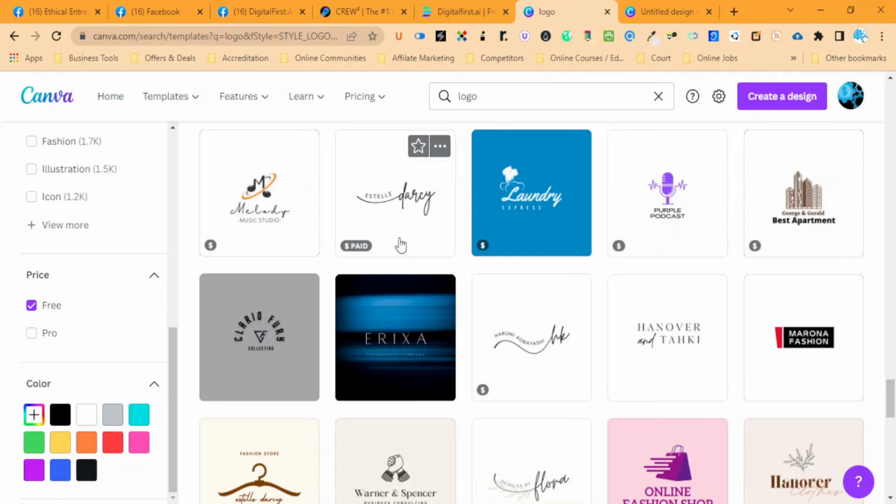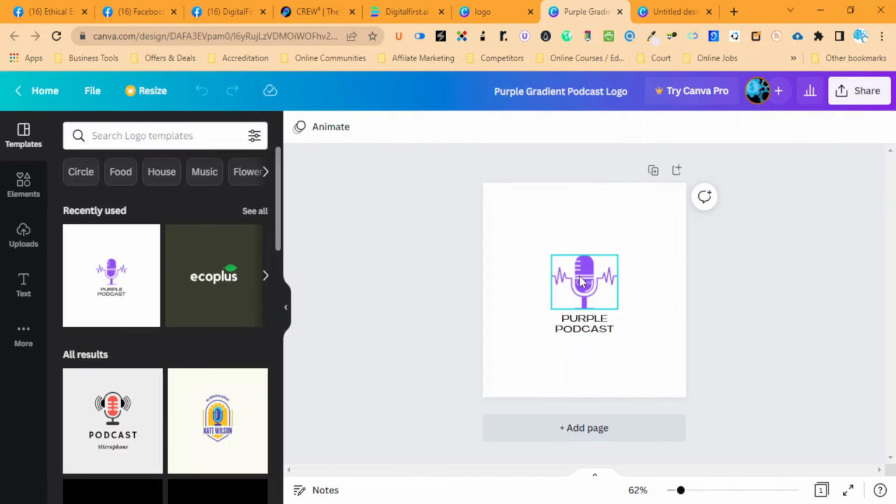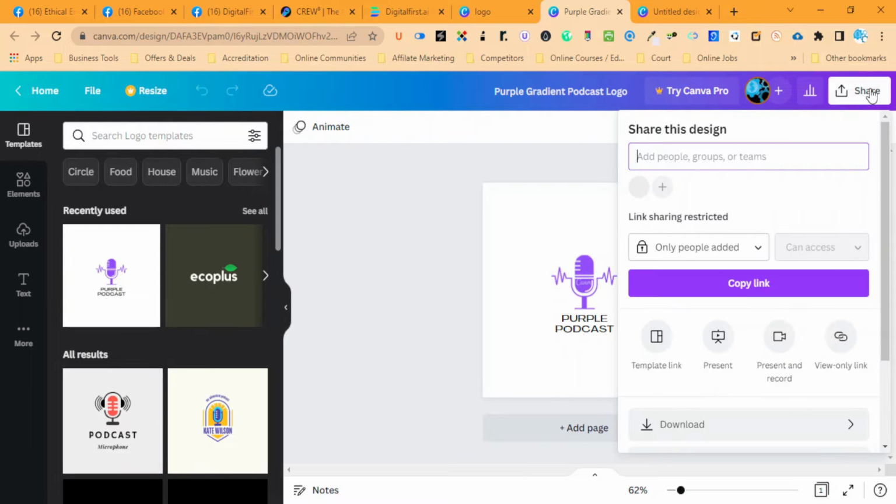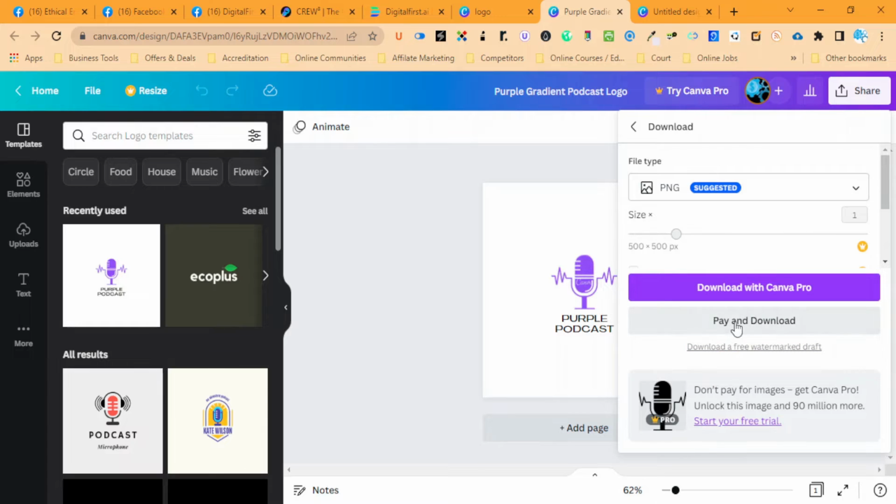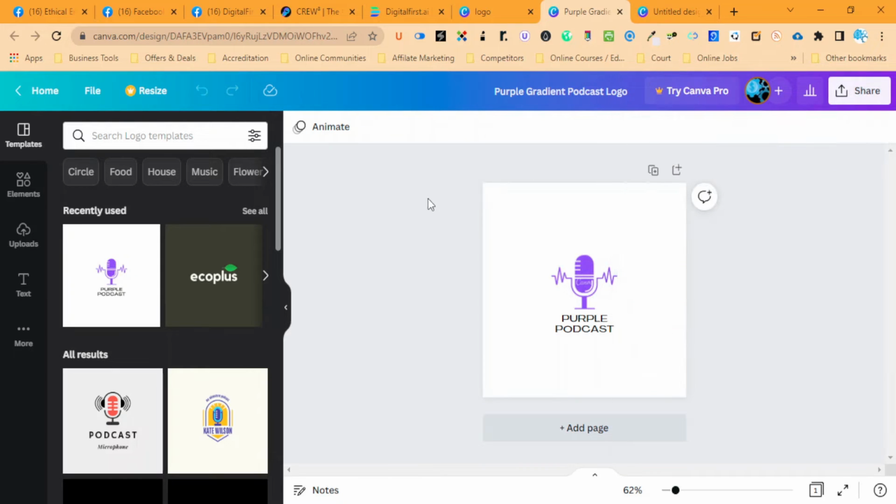All right, which one will be paid? Even if there is one that is paid, what you can do is still go in and have a look at it. Okay, so the image there, you would have to pay for it. If you went to download this, it would be pay and download or sign up. So you can pay individually for these premium icons, images and pictures, or you can sign up to Canva Pro on a monthly plan and get access to a certain number depending on your plan.